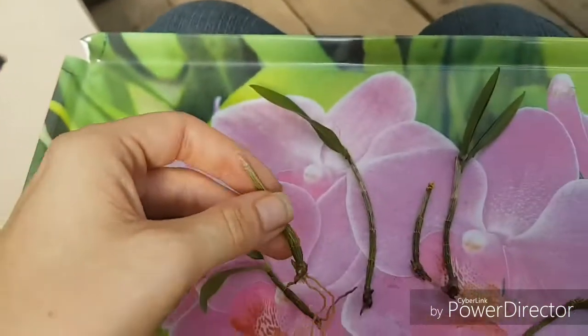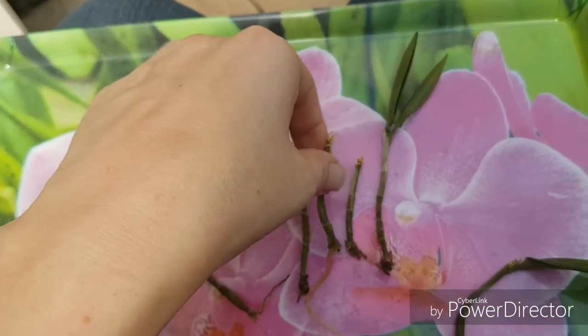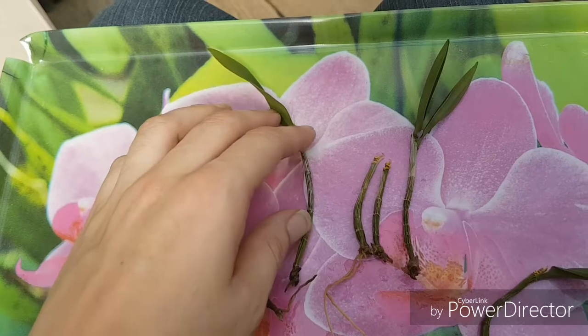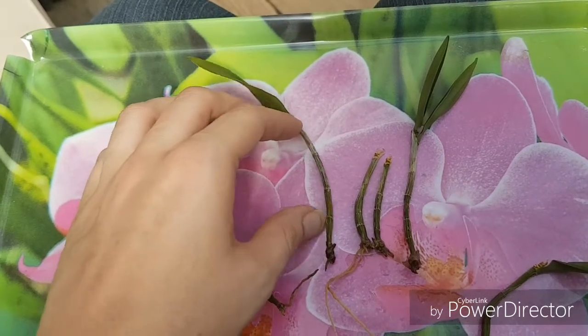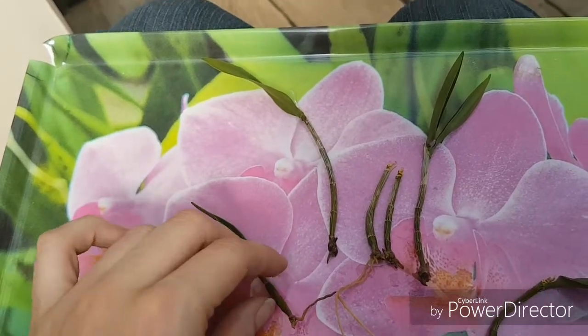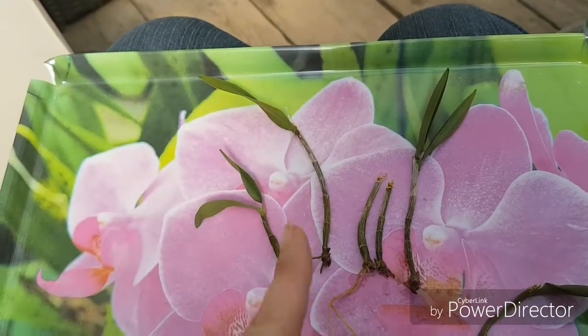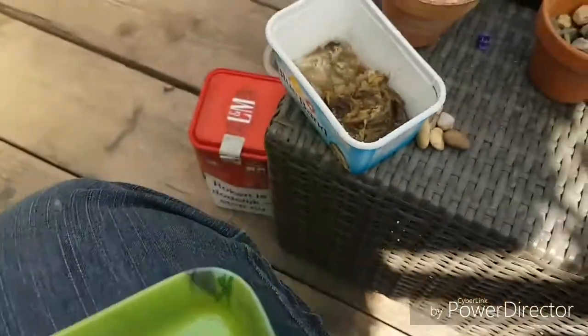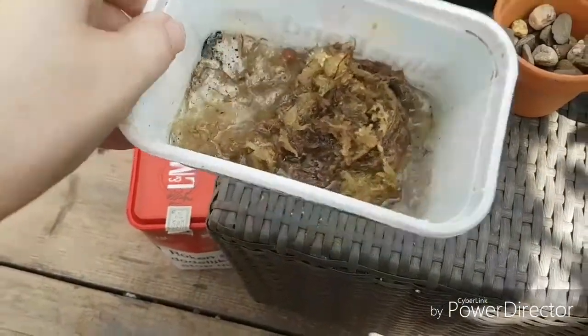But as you can see, the ones with no leaves have tiny growths, and this one, I think this got stunted because it got too wet. It was in the middle, was the first thing where I wrapped the moss around. So now I'm going to have to chuck out this old moss.